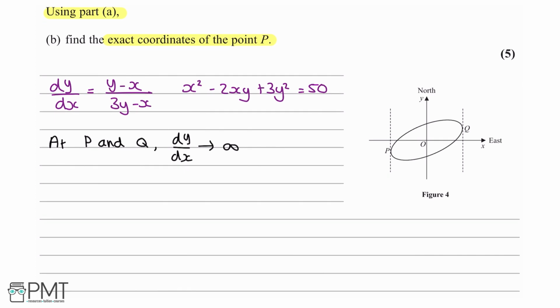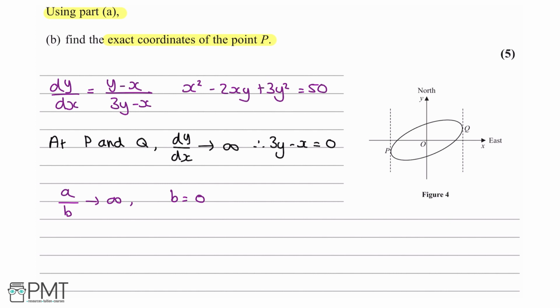So, as a rule, if you have a over b approaches infinity, what this means is that b equals 0, okay? So this is something you kind of have to see for yourself, because if you have y minus x over 3y minus x approaches infinity, and you rearrange that, what you end up with is 3y minus x equals 0, because that's the only way you can have that, okay? So anything over 0 approaches infinity, and if y minus x over 3y minus x approaches infinity, it means 3y minus x equals 0, okay? So from here, what we can say is, therefore, 3y minus x equals 0.